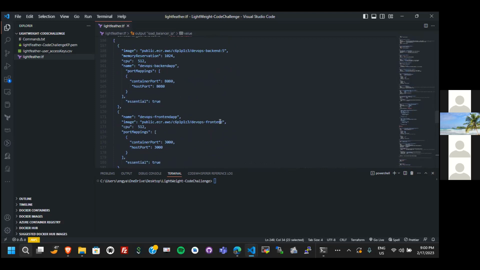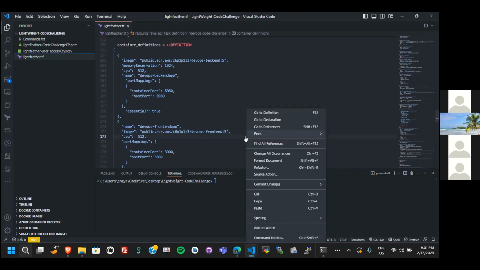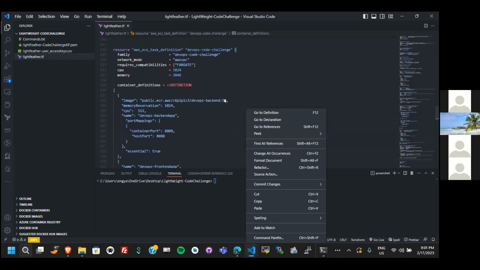This is not good. Our front end honestly will have failed because this does not have a tag. We must put a tag there. With our image name, we must always put the tag of the image. Sometimes it will be latest, but here I'm using the build number, just to track the number of builds that we have done.